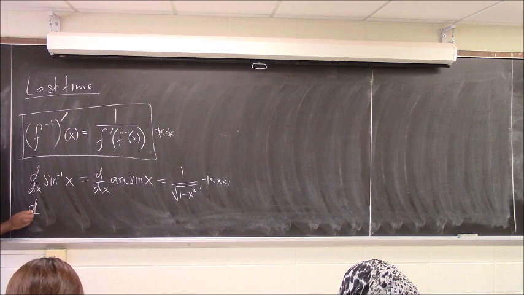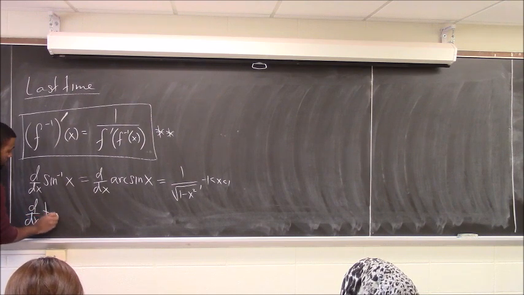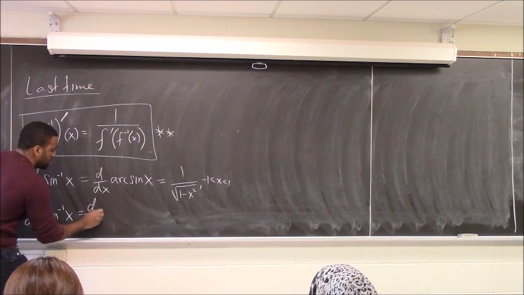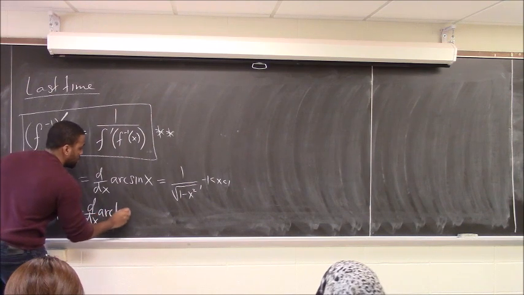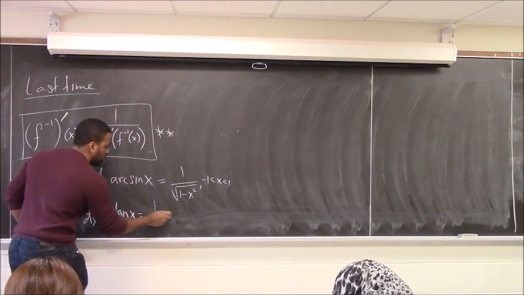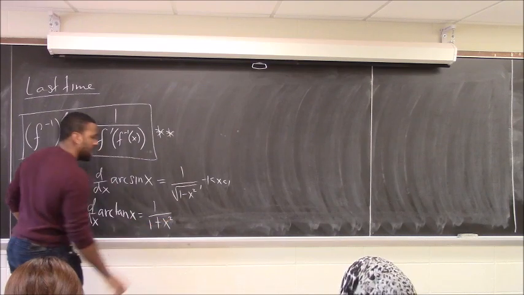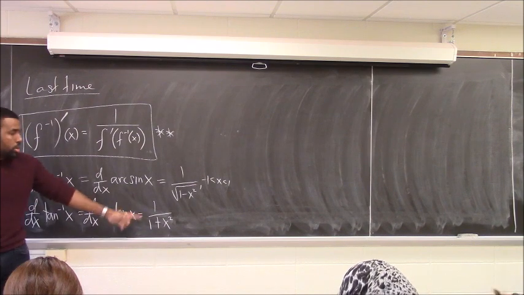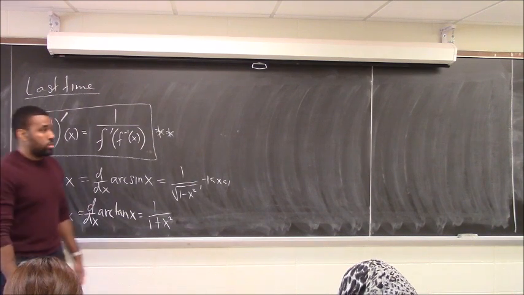We also looked at the derivative of the arctangent function. So this is the inverse of the tangent function, which again can be stated as that. That was 1 over 1 plus x squared. And that actually worked for all real x values. So the tan inverse function is defined for all real x values, and that's how you'd actually find its derivative. That gives you the slope at any point of the arctan function.